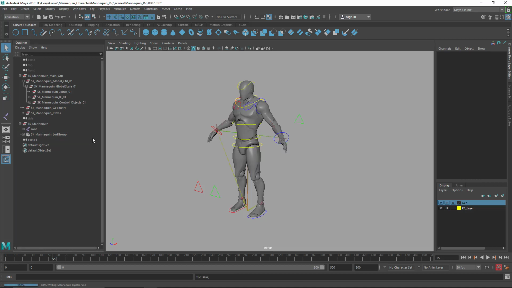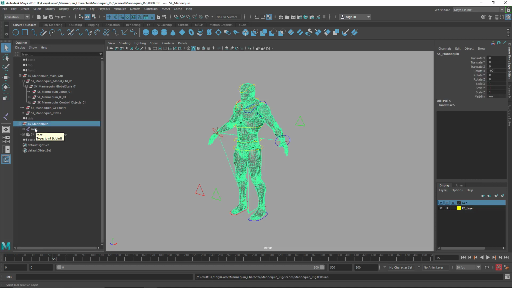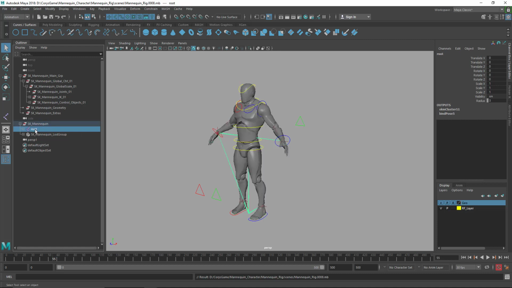Now, we got two main groups here, so we can probably splice this out. Before I do that though, I am going to save a new copy just in case we have to revert back. But this should definitely work. Okay, so I'm going to take the root and I'm going to throw that into the joints section.